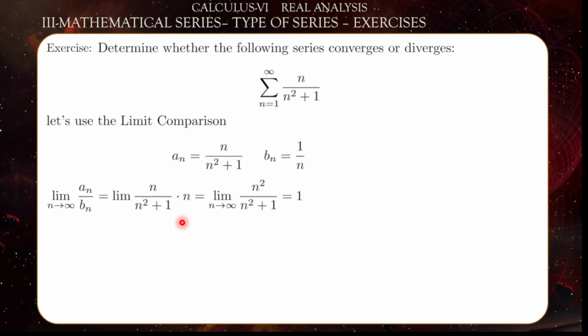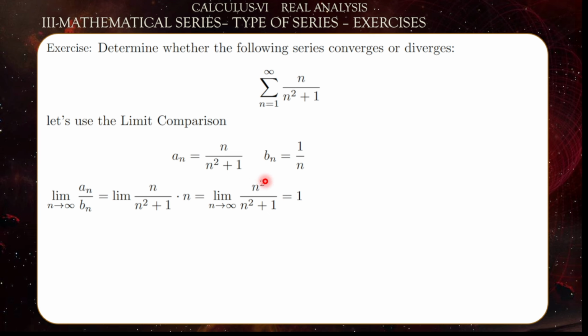Okay, we flip the fraction, the quotient, so it is equal to the limit as n approaches infinity of n squared divided by n squared plus 1, equal to 1, according to the L'Hopital rule, which is done by dividing both the numerator and the denominator by the variable with the highest power. Which means that since you have n squared, it is the one with the highest power.